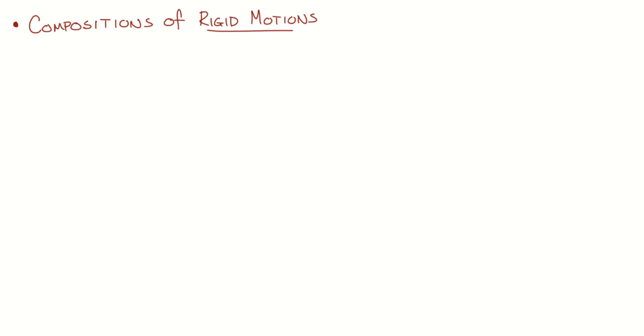Compositions of rigid motions. All right. Now, when we talk about composing these, all that this really means is multiple transforms. So multiple, it could be 2, it could be 3, doesn't matter. It is multiple transformations in order. That's all that it means. Multiple transforms in order. So if you guys agree that I could translate and then get new points and then reflect those points, that's a composition, for example.